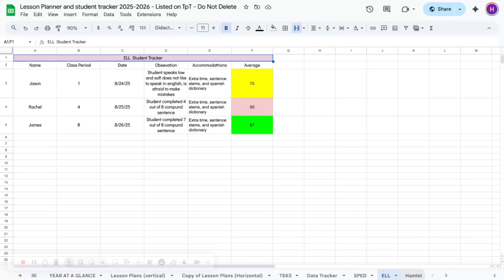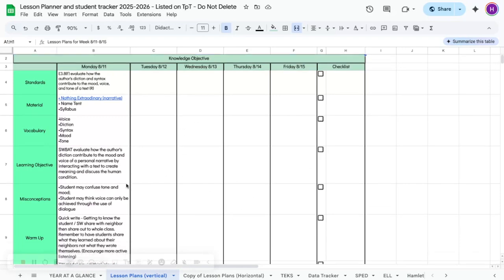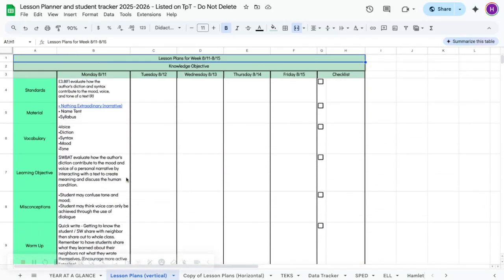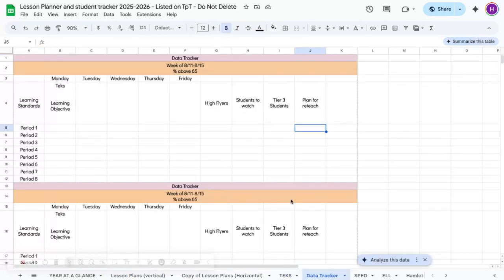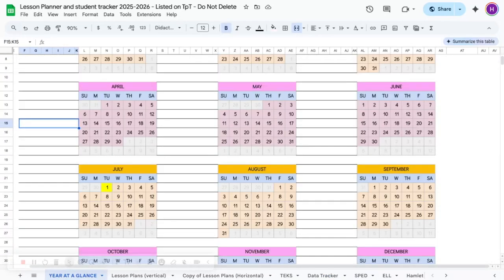And that's pretty much it for this resource. It's a really good resource to have. Maybe you're seasoned and you're just tired of starting over every year because your plans are here and there and everywhere, and you just want to find a home for your lesson plans. Or maybe it's your first year and you want to start off on the right foot because next year you won't need to do as much work. And not to mention, when you get that evaluation, you'll have trackers that say, hey, I'm definitely doing that for my students. This is definitely a resource that is going to help you reach all of those targets this year.